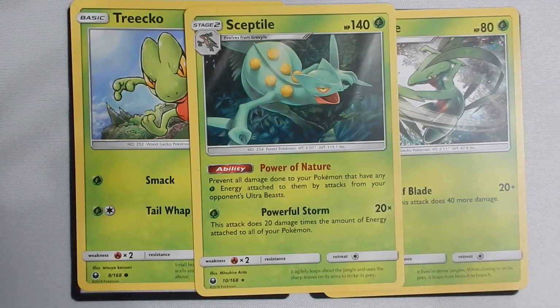140 health, grass type. Has a 1 energy Powerful Storm. So very efficient attack here. And that attack does 20 damage times the amount of energy attached to all of your Pokemon. So you add up all of the energy attached to all of your Pokemon, including Sceptile, and take that times 20 for your damage. If you happen to have 5 energy out there altogether, that's 100 damage. If you happen to have 10 energy out there altogether, then you're going to do 200 damage.